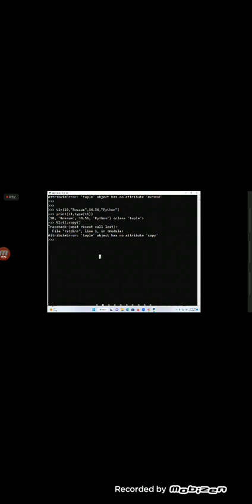Deep copy possible or not? T2 is equal to T1. Possible or not possible? 100% possible. Because I already told you how many memory spaces will be created in deep copy: one memory space pointing to multiple objects. If you don't read the notes and the concept, there is no use. Print T1, print the ID of T1.